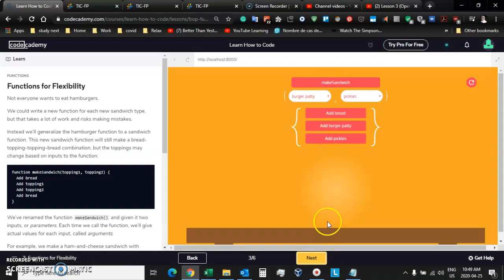So why do we use functions? Well, it gives us flexibility. In this case, our function is making a sandwich. What kind of sandwich is it going to be? A ham sandwich? Or is it going to be a peanut butter sandwich? Let's make it a peanut butter sandwich. And of course, you don't put pickles on peanut butter. You might want to put jam or jelly. And there we go. We are now ready to make our sandwich. So if you look up here, that's our function. These are our variables, and the values that we put in them are down here. And there is our peanut butter and jelly sandwich.